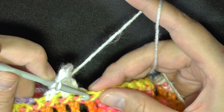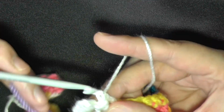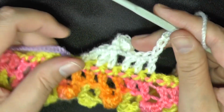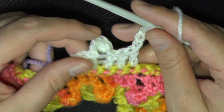Then you continue as normal. Don't skip a stitch, just continue doing your 3 double crochets. And then chain 3 and do your blackberry stitch. So you're doing the same thing that you did here, but on the opposite side. You're kind of like mirroring it.